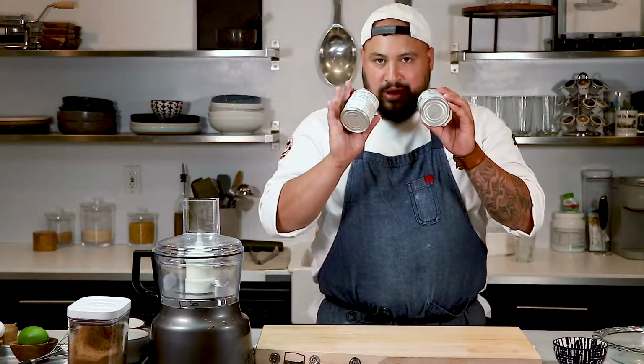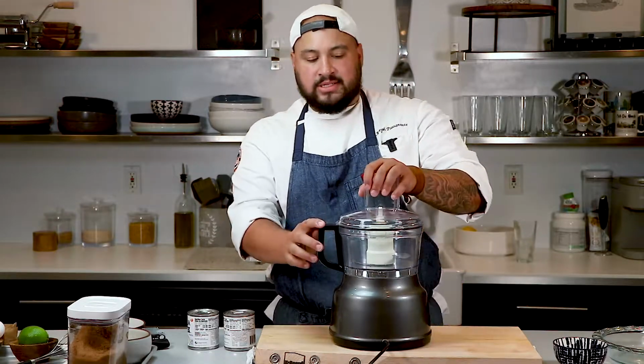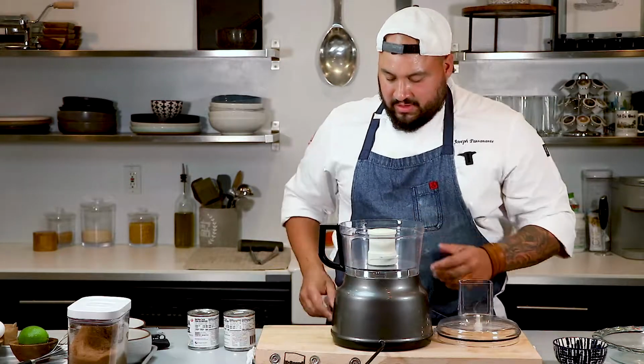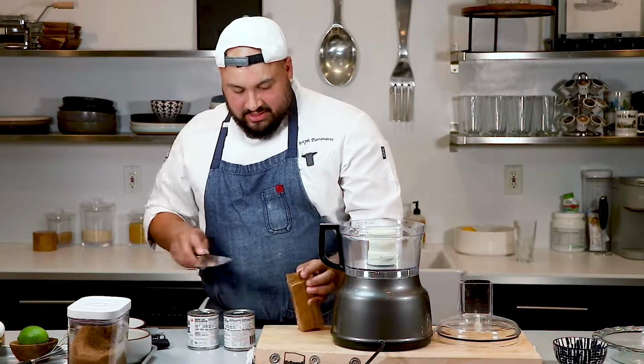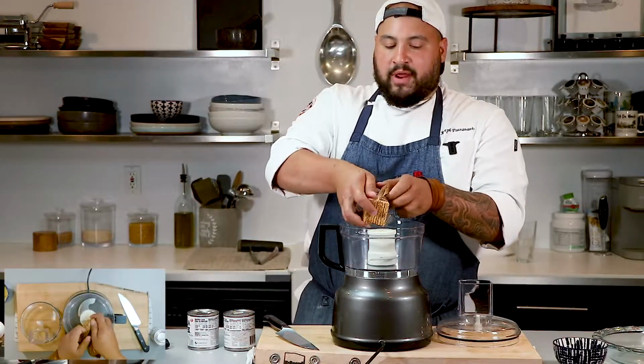Brown sugar. We're gonna need butter, and we're gonna need 2 cans of condensed milk. All right. So first thing we're gonna do is work on our crust. So got the food processor. Makes it a lot easier to crush everything up. I'm gonna take 2 packages, and that's gonna yield me almost 2 cups of graham crackers.